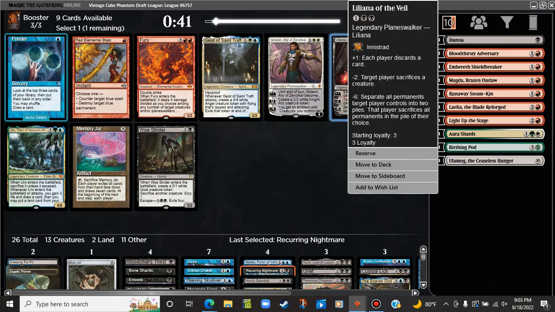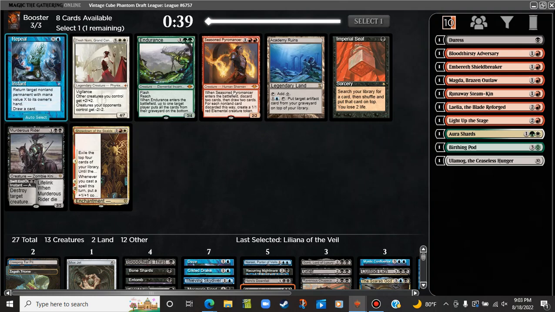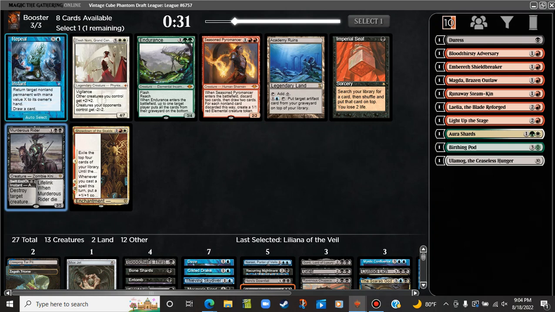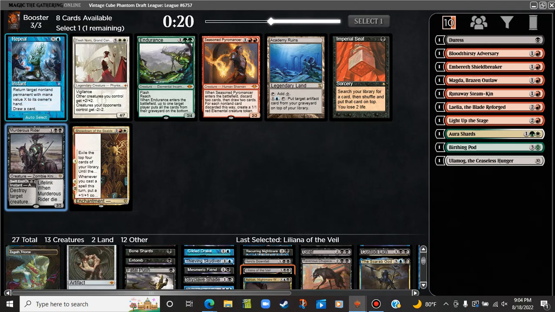Liliana. And the best Liliana? Yeah, I mean, it's definitely more likely to make the play than Ghost Rider. Imperial Seal or Murderous Rider? Hmm. Also Repeal. Imperial Seal I don't think is worth. Murderous Rider is just a fine playable. Repeal is also good. I think we have to take Murderous Rider for the removal.